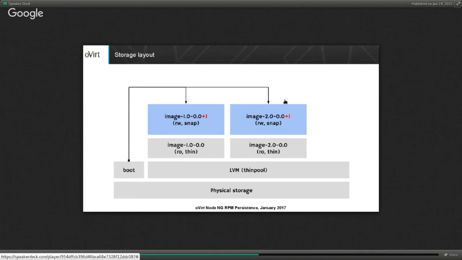And so you can see here that there's physical storage, and on top of that, boot is obviously not an LVM thin pool. We actually have an open bug about this because you can put boot on LVM, but it does not recognize thin pools. So eventually we will move this across. And on top of this, we can see two example layers. There's a read-only snapshot and a read-write snapshot on top of that with +1 appended. And these are actually what you boot into.